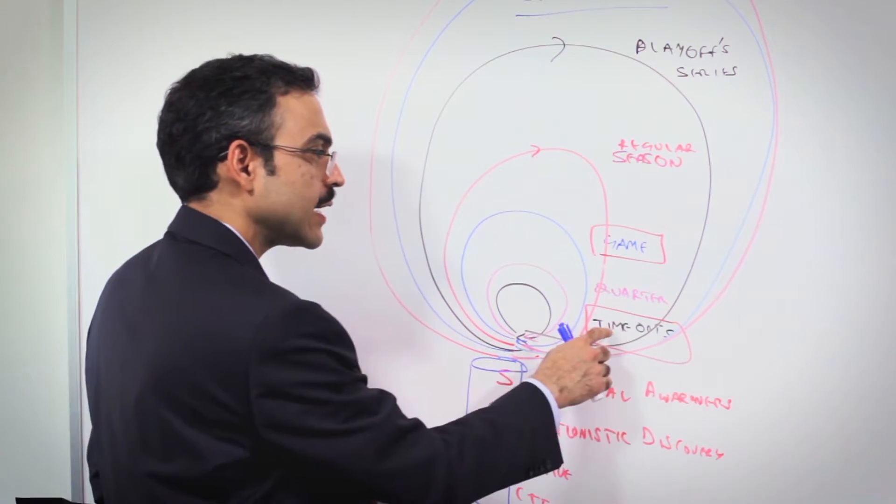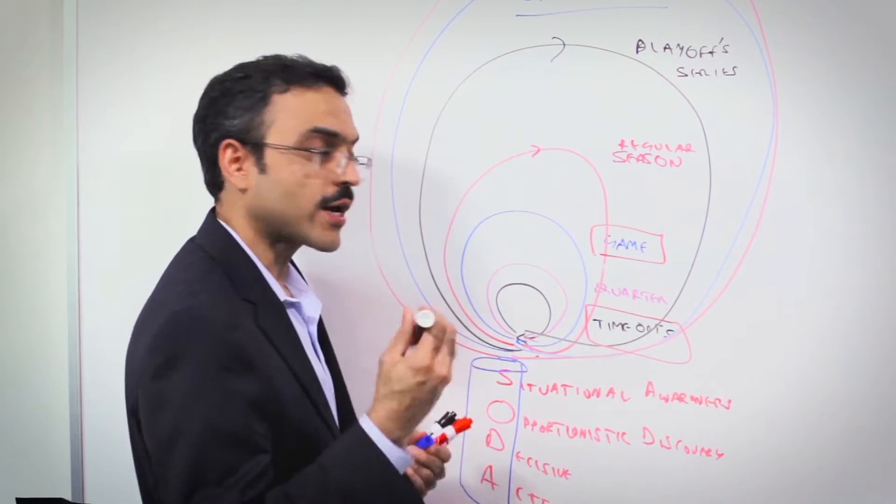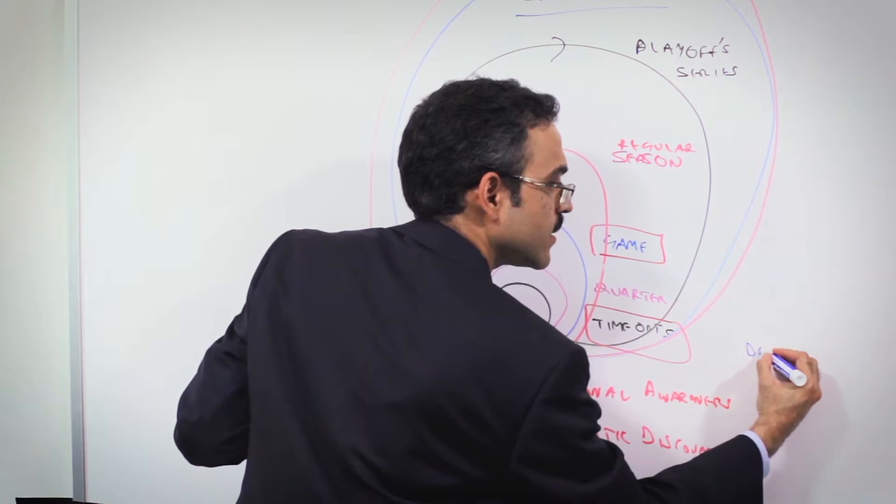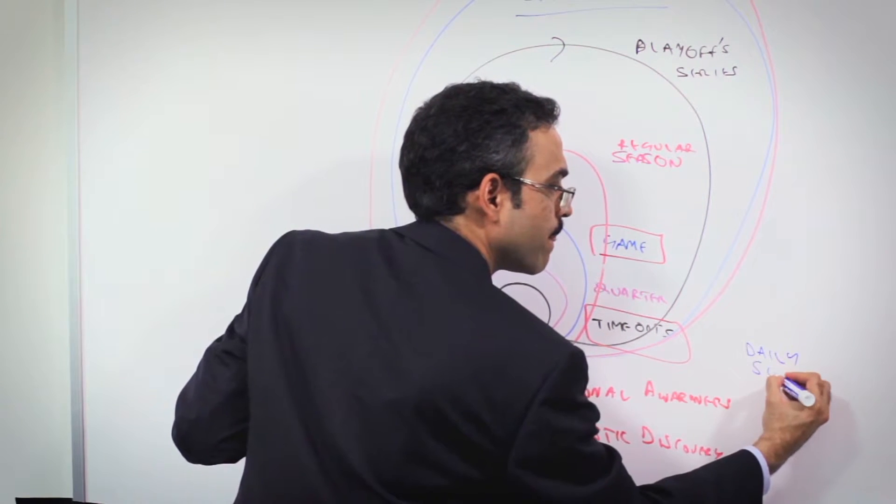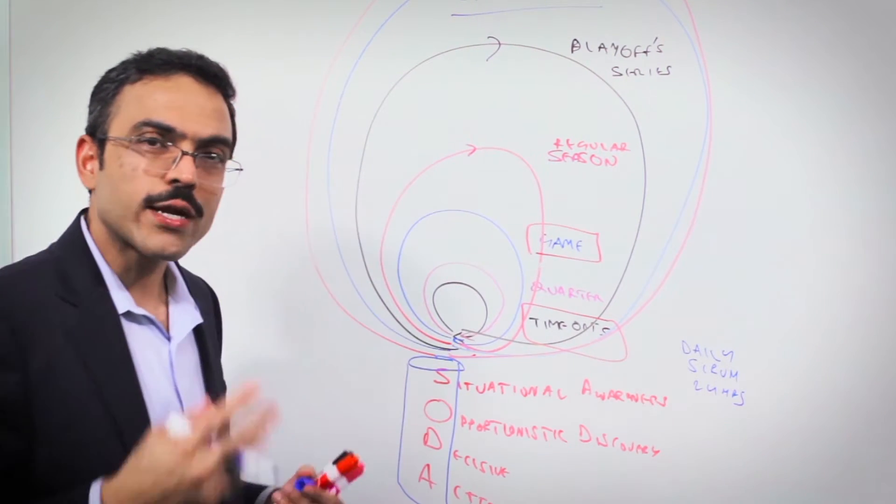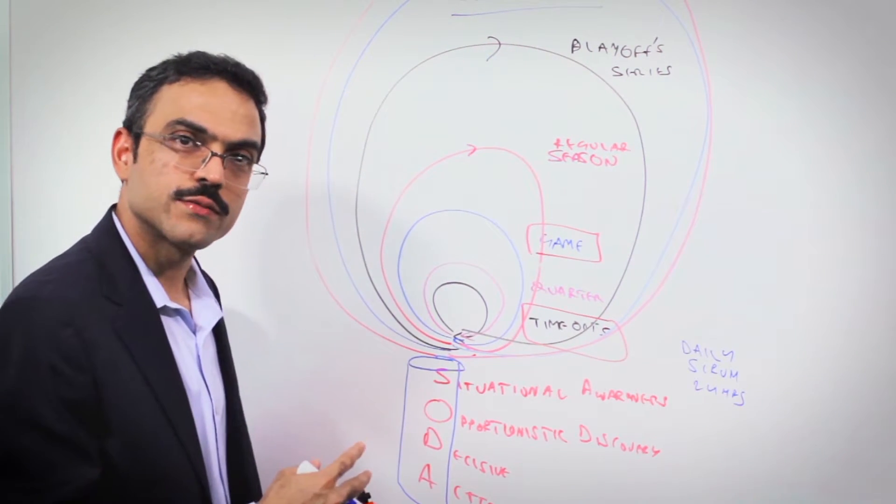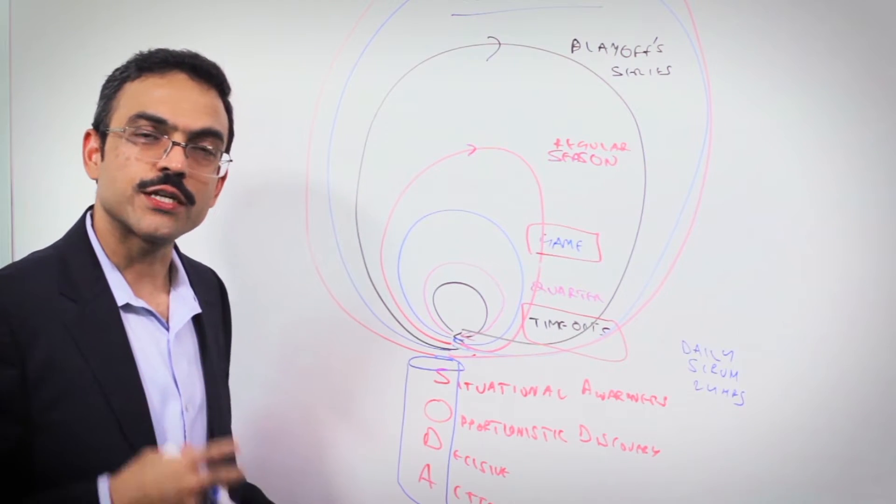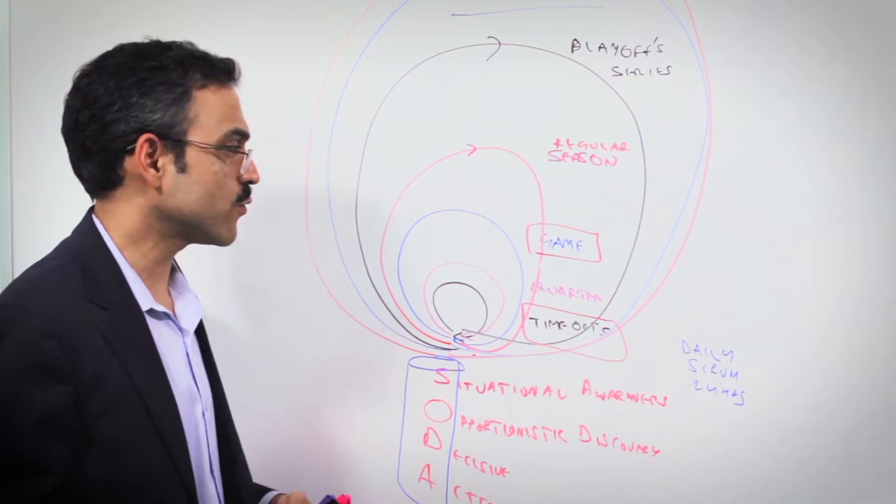At one level it's like a timeout. If you're practicing scrum, this level is your daily scrum. You're looking at what happened in the last 24 hours and what inspection and adaptation is needed in the next 24 hours.